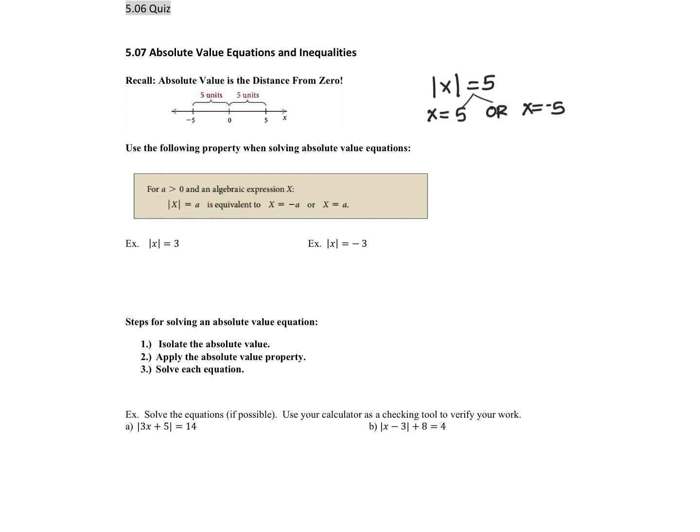So for absolute value of x equals 3, we're talking about x equals 3 or x equals negative 3. In this second example, we have the absolute value being a negative 3. But since we're talking about distance from 0, and we don't measure distance in a negative way, this one has no solution.